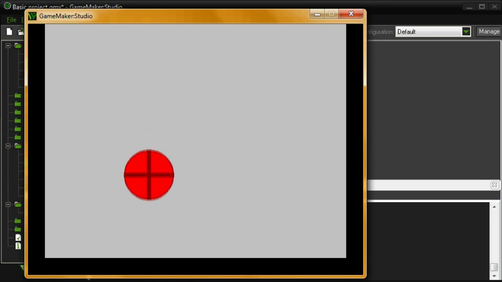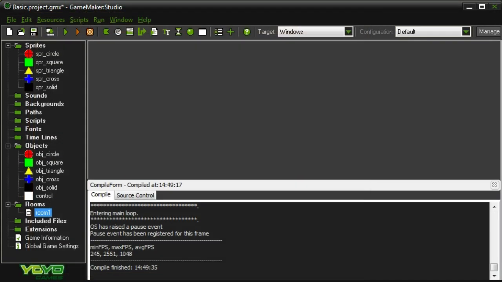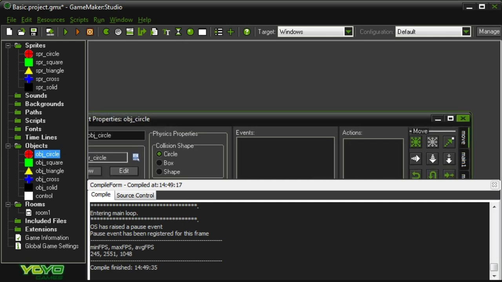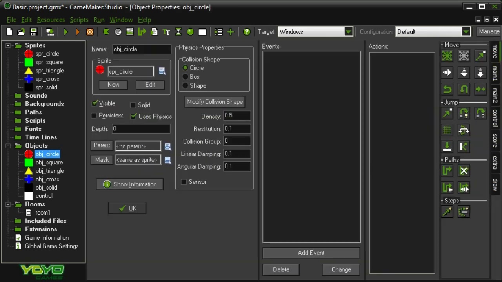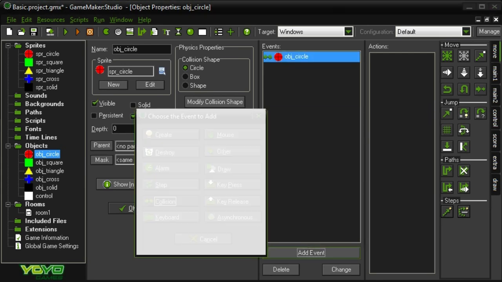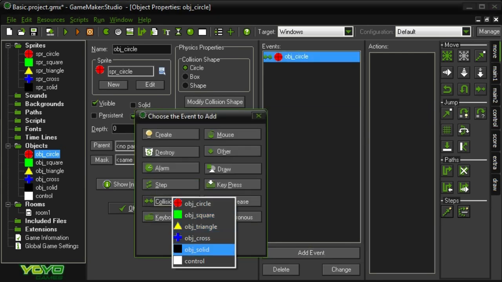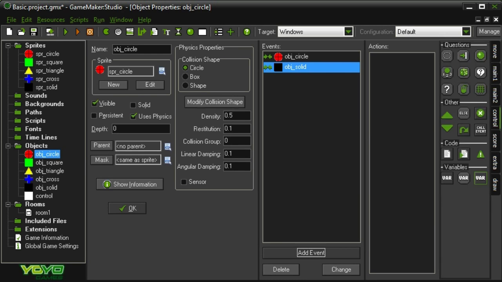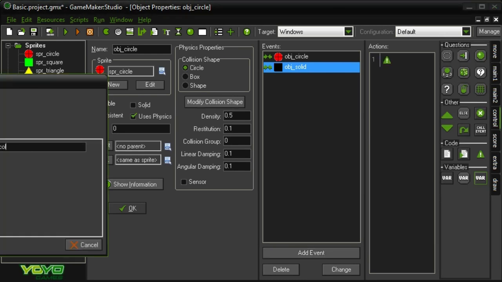It appears I messed up my physics thing, or the pixels to meter thing, because it was supposed to go a little faster than that. Oh well, as you see, it didn't react with the solid at all. And there's a reason for that as well. It'll only react with the things that you tell it to react to. So we need to have a collision event for it. Even if we don't put anything in there, we need to have a collision event with the things we want to react with. So obj solid, we're going to throw this thing in here and say collision with solid.